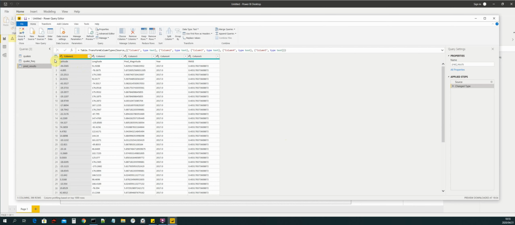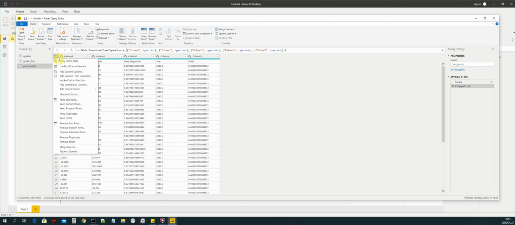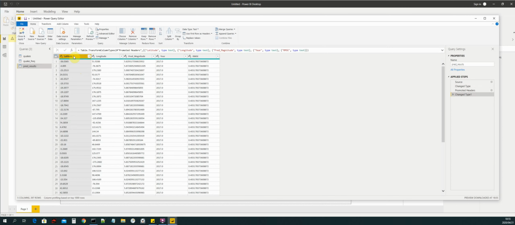So now we need to tell this tool to use the first row as the column names. So let's do that. You'll see this little button on the top left corner. Select that, and then select use first row as headers. Now you can see our headers are back.